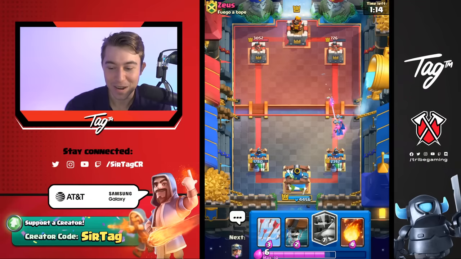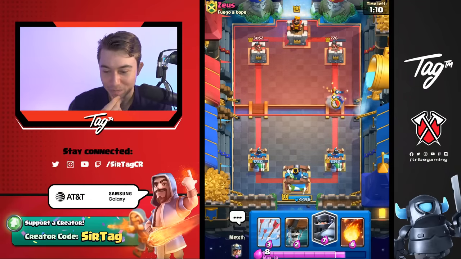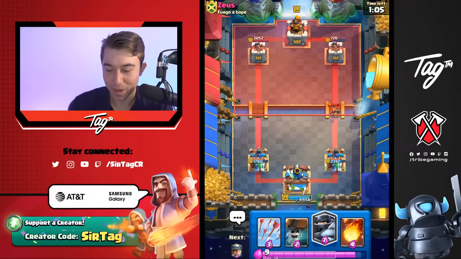What's wrong with this game? No way. I think we matched into the exact same deck. That's funny. Right? It's the Hog Rider Valkyrie deck, and maybe he's going to have a random Mega Knight in there, too.